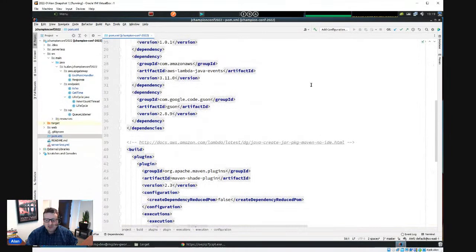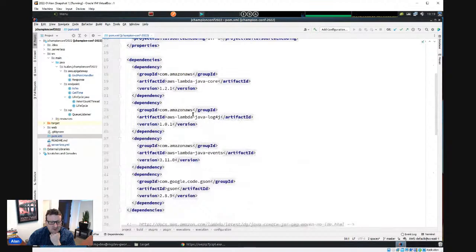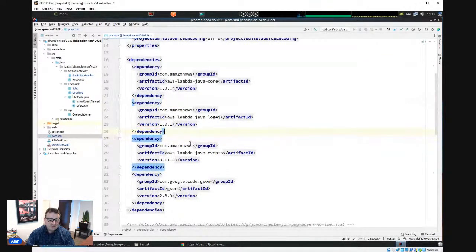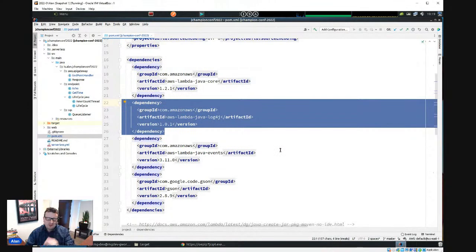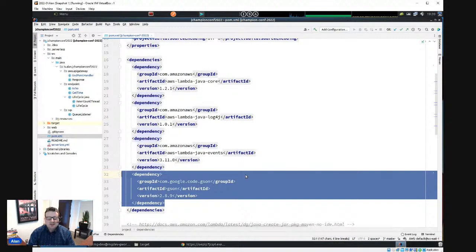Okay, so if I look at my Maven project, I've only got a handful of dependencies. My dependency here, of course, is the Lambda core, and that's going to get me some of the functions coming in from AWS. I've got my log4j for my logging there. We'll talk about logging in a moment. And then I've got my event stuff. And again, I've got a jar file here that's going to do both SQS as well as API requests. Normally, I wouldn't have both of these in here at the same time. And then finally, I'm using the Google JSON library for my JSON decoding in and out.